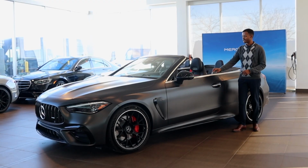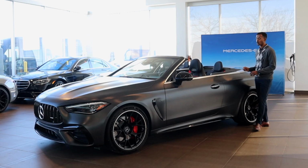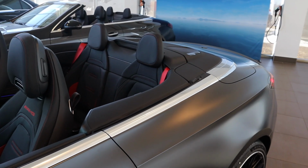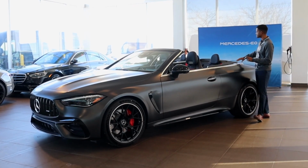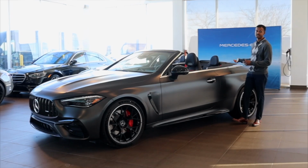And the other thing is, Mercedes doesn't build the convertible piece in black. So when you get everything blacked out, this piece will be chrome because it has to fit this beautiful piece that is in a shiny chrome. It used to be more of a muted matte finish metallic, and now it's a very shiny chrome finish to go across the back, which is visible all the time when the roof is up and when the roof is down.